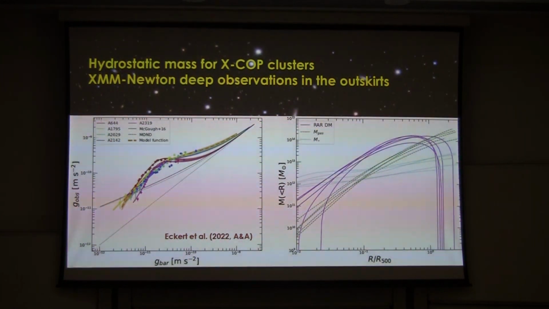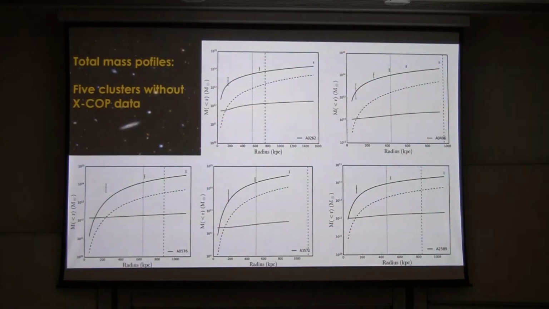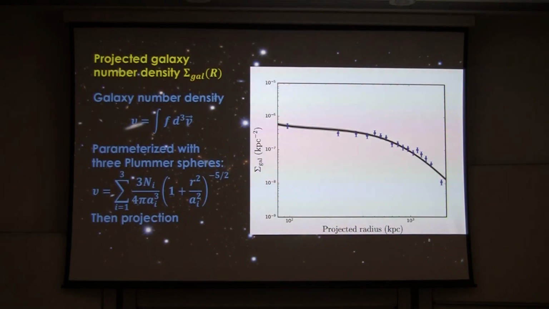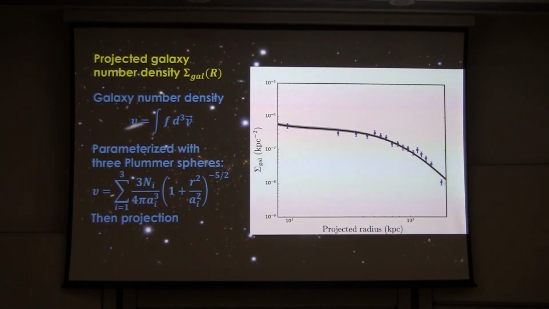Thank you for your presentation. You've mapped the projected density distribution of galaxies around the cluster. Can you go to that? This should be good. I was just wondering, in your cluster sample, do you find any clusters where there is a sort of depletion of galaxies in the central regions?